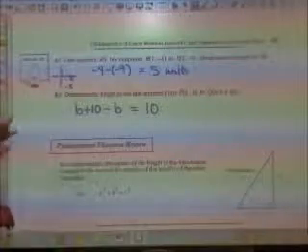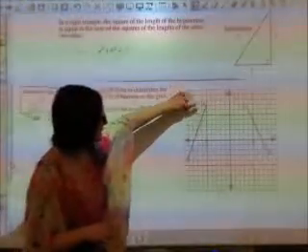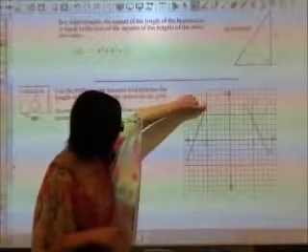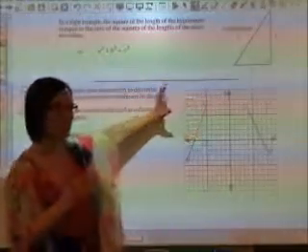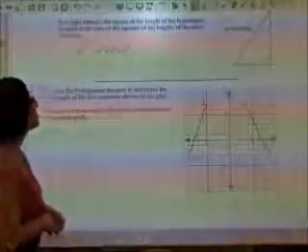But what happens when we have a diagonal line? Something that goes like this. I can't count this because I don't know what the length of this portion is. It's not really quite a half. I don't know if it's a third. How long is that line?